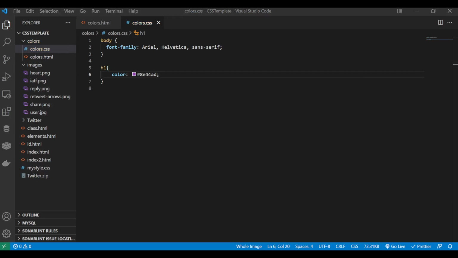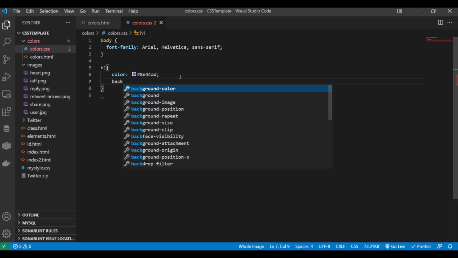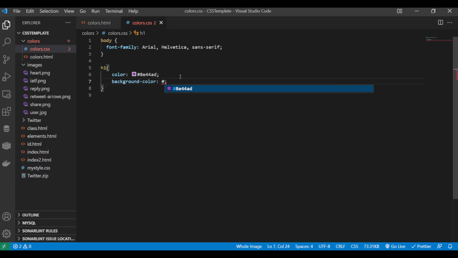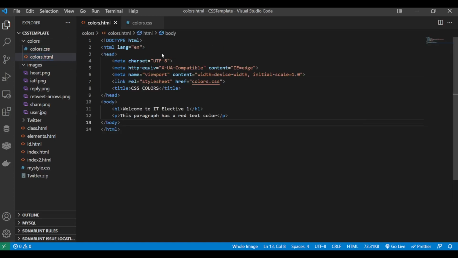And then the background color of this H1 would be black, or hashtag 6 zeros. So if we're gonna refresh this, I'll just open with live server.